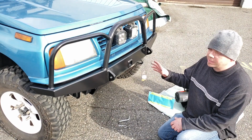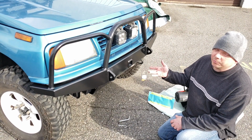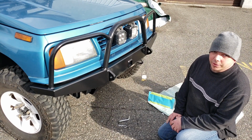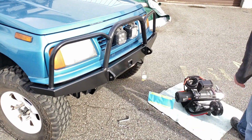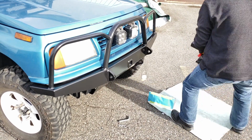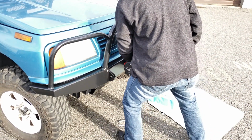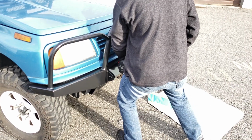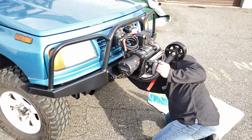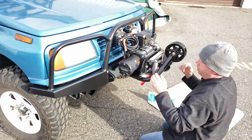The customer in this case decided to go super heavy duty. He's got a 12,500 pound winch, so it's considerably heavy. So you're about to see me struggle trying to put this thing in. Here we are. And there you are. So really not that bad actually. And that's pinned in place.